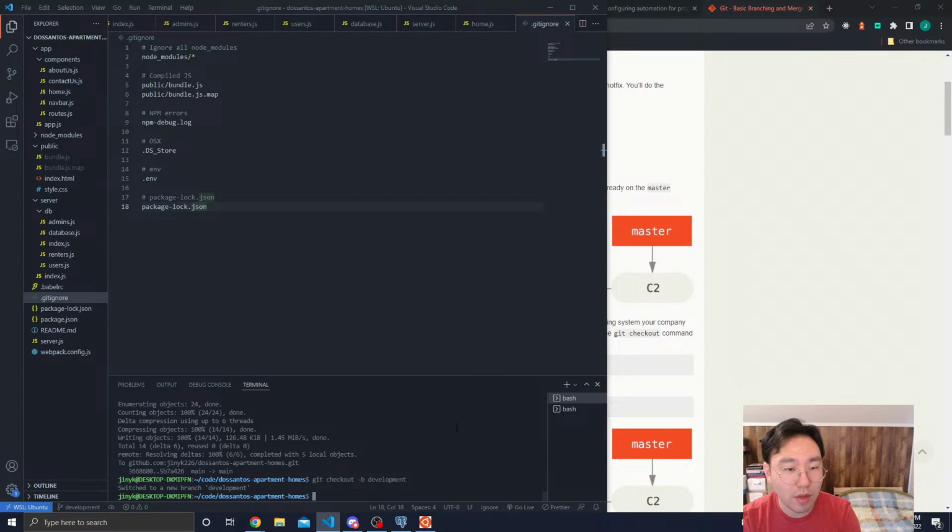So now I have this development branch, and from this development branch, I want to also have a new branch that is kind of my work environment. Git checkout b, new branch.